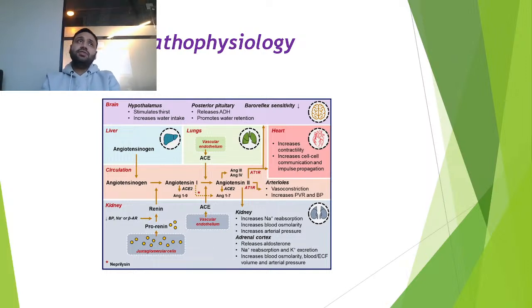Angiotensin 2 has a number of effects on the body: one of them is vasoconstriction, another is cardiac remodeling, and it also leads to secretion of aldosterone. So what does aldosterone do? It increases sodium retention, water retention, and excretes potassium and magnesium. Aldosterone in itself also contributes to cardiac remodeling, and there are receptors present on the heart for aldosterone and angiotensin 2, and also on blood vessels.